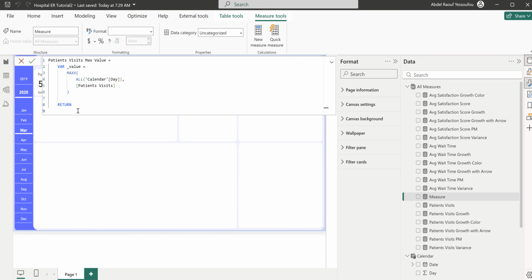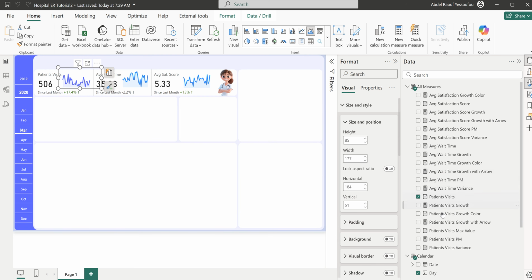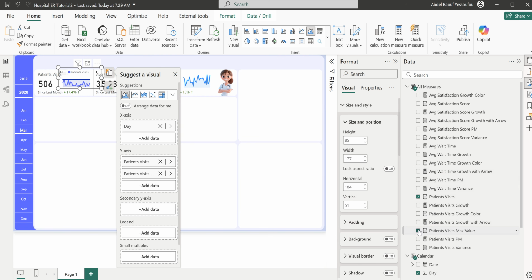Let me just return it here and see what I get. Okay, so let's go and select this, then add the patient max value. This is what we get. You can see it on top here. So it's highlighting the top one here.